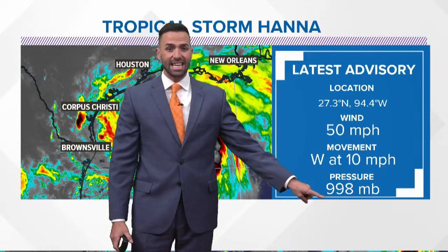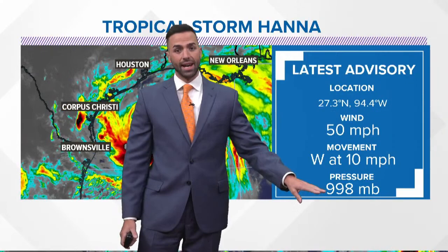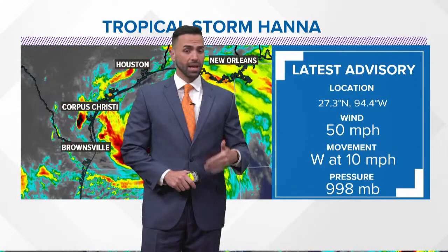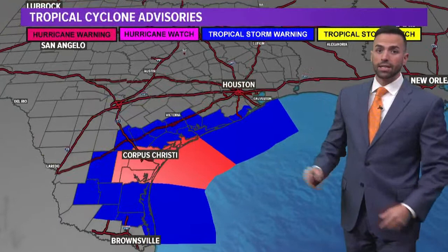Maybe even a little bit lower than that. That's an inverse relationship — the lower that pressure goes, the higher the winds go. So that's not a good thing when you see the pressure lowering. I think we're going to see it down probably in the upper 980s, maybe right around 990, 991. The plane is out there right now, and every single time they pass through the center of the circulation, they find a lower pressure. We're probably going to see these winds jump up to 65, 70 miles an hour, if not a little better. Of course, 74 is what you need to get a hurricane.